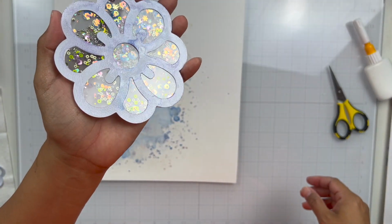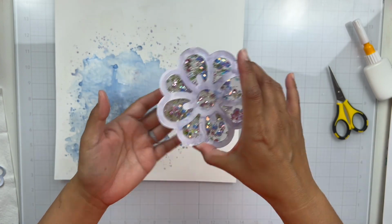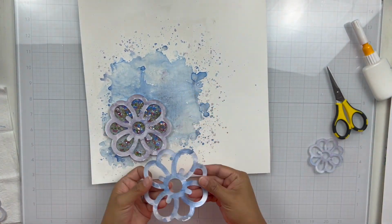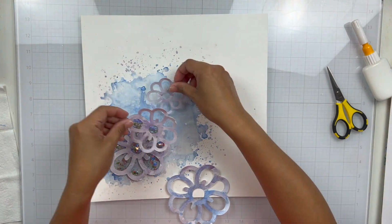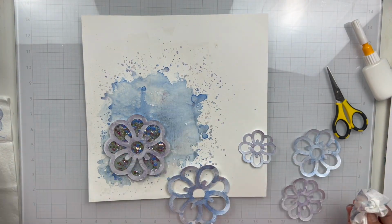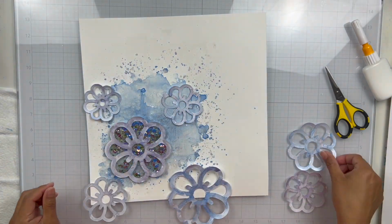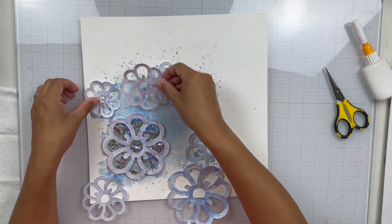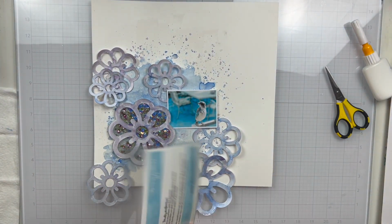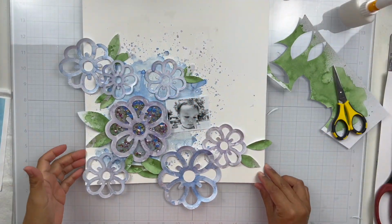So I back all of my shakers, or probably like 97% of my shakers, with vellum, especially when I do mixed media backgrounds. That way you can actually see what's behind my shaker, and it doesn't compete with any pattern paper behind it. So I'm going to take all those floral cut file pieces that I had painted previously, and like I said, I did add a second coat of color to all of the florals, and I'm just rearranging them how I think I want them.